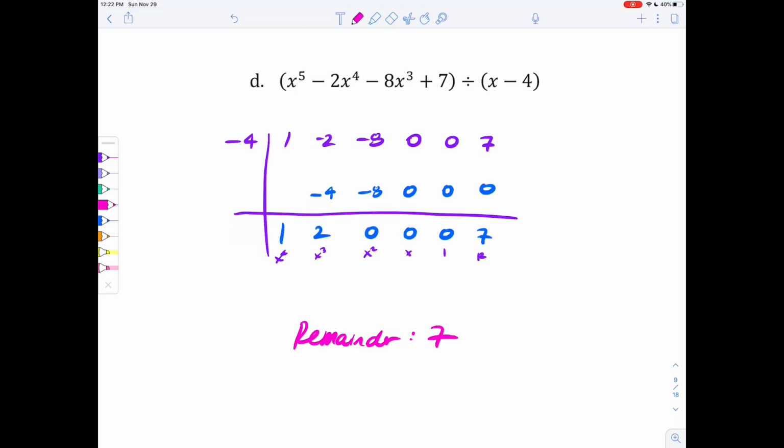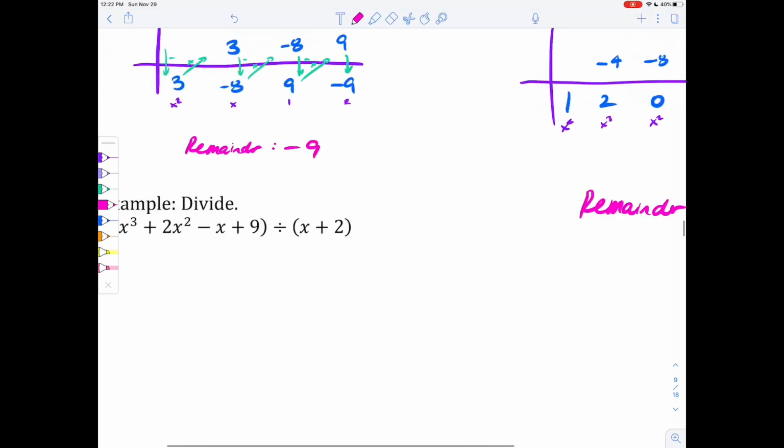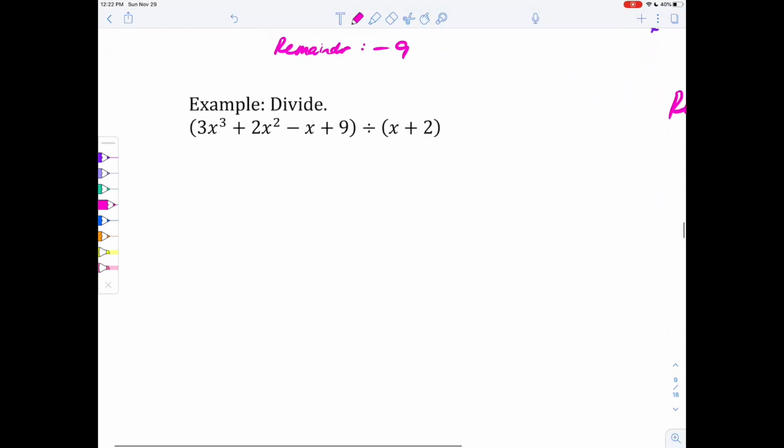Final example is to straight up divide. Whenever you're given a question like that, you don't have to use synthetic division, but it will be faster. So if you're comfortable with synthetic division, use it. If you're more comfortable with long division, use that. Whichever one you think that you can do more accurately. If your end goal is to get the most marks in the shortest amount of time, whatever is going to allow you to do that is what you want to play with.